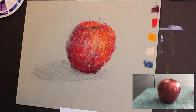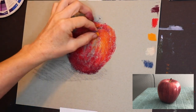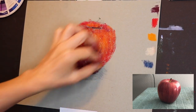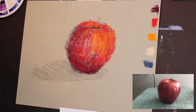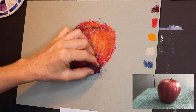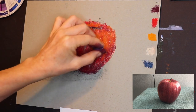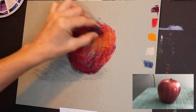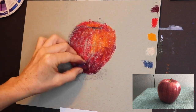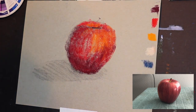I'm actually correcting the shape of my apple a little bit with pastel. You want to get it generally right, but you do have the ability to correct as well. I've used the sides of the pastel for this entire process — no lines at all. I think that's sometimes why people get a little confused about pastel painting. Drawing is usually more linear marks, whereas painting covers the entire surface with broader strokes. You're really using a pastel very much like a brush in painting.